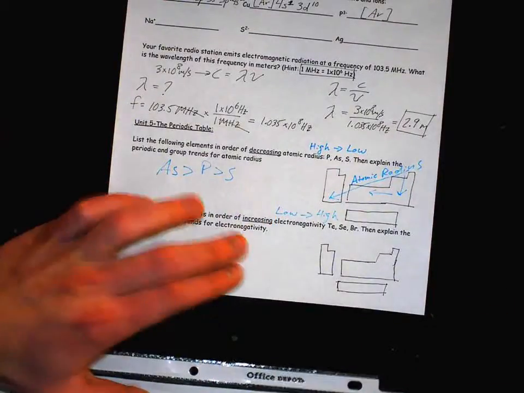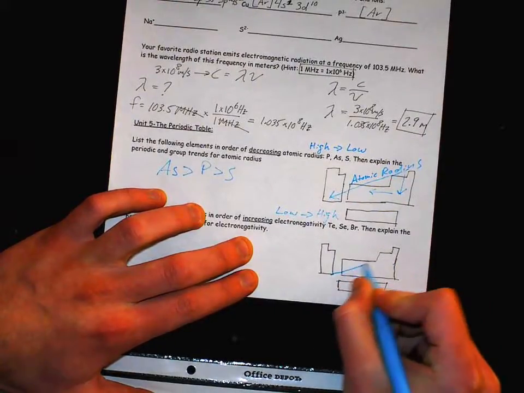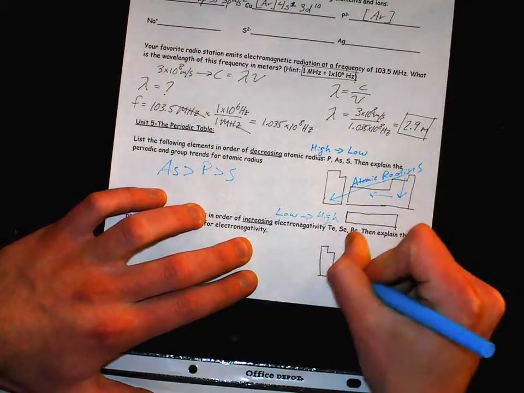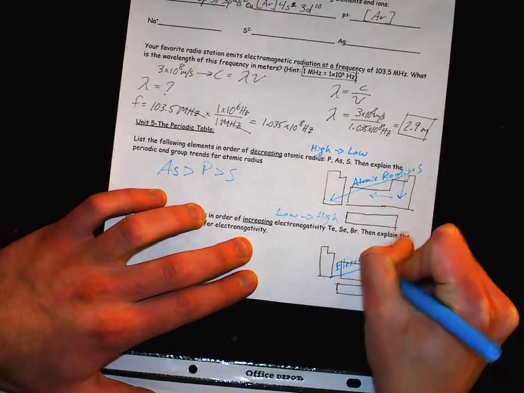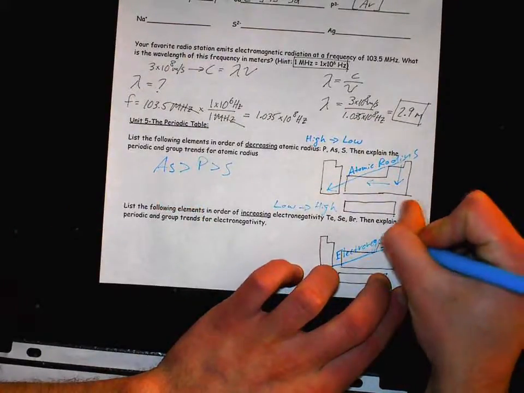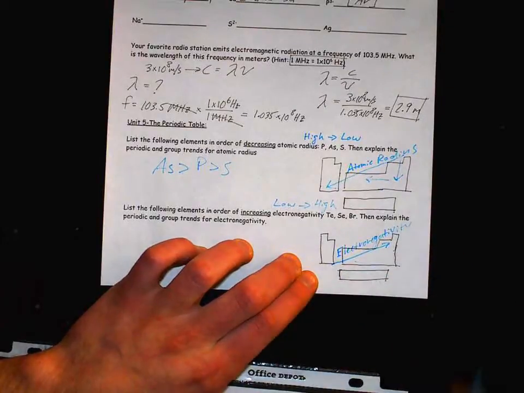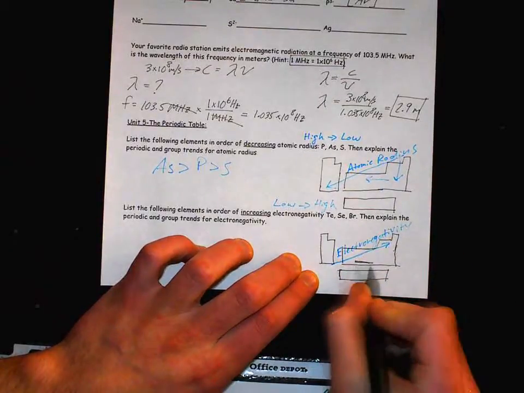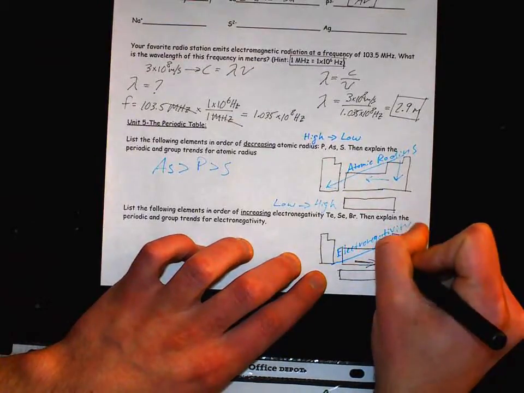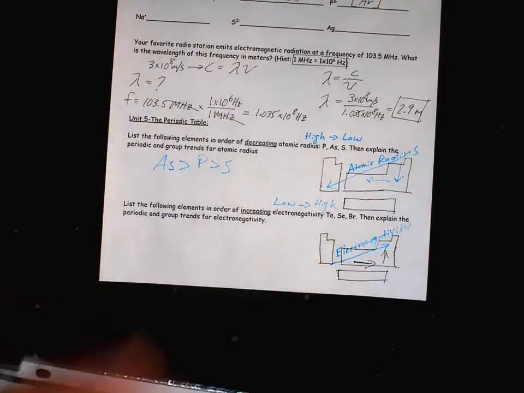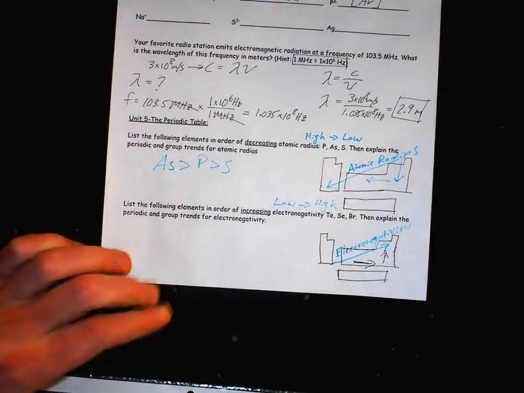Okay, so yes, the trend is the opposite. Fluorine being the highest electronegativity, so it kind of ends there. Electronegativity increases as it goes up and to the right. So we could break this down as you go across a period. I'm going to ink here. As you go across a period that way to the right, electronegativity increases. As you go up a group, sorry, electronegativity increases. So it's the opposite on the periodic table.